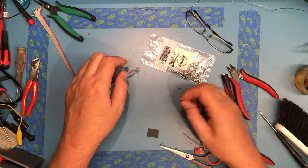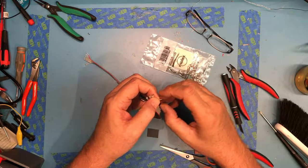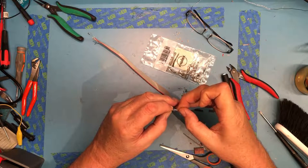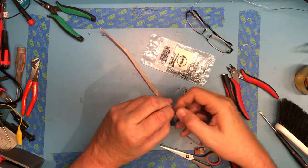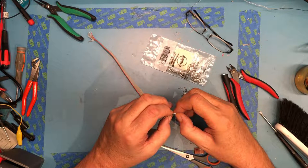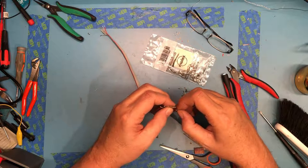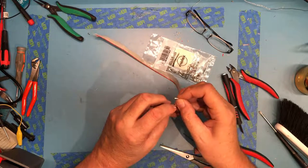It looks to me like I should just be able to honestly fold the wire back, just slide it in and crimp it. Problem here is without the right tool, with the insulation, the diameter is a little bit big to crimp.